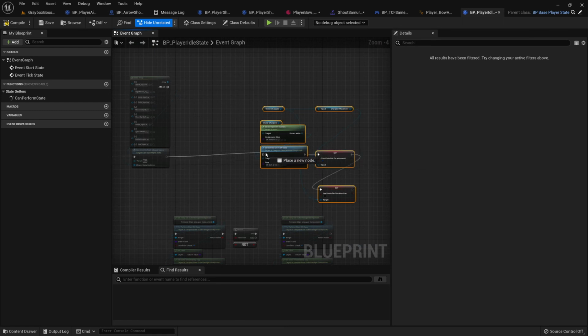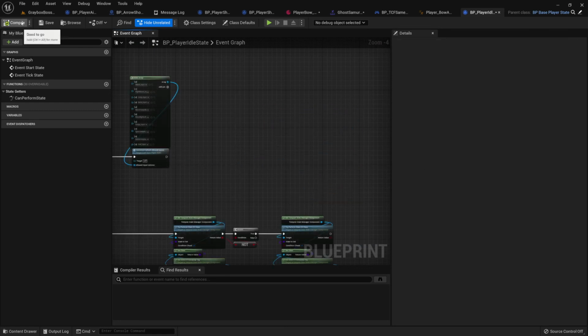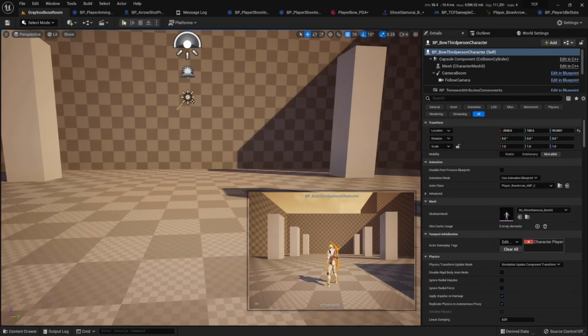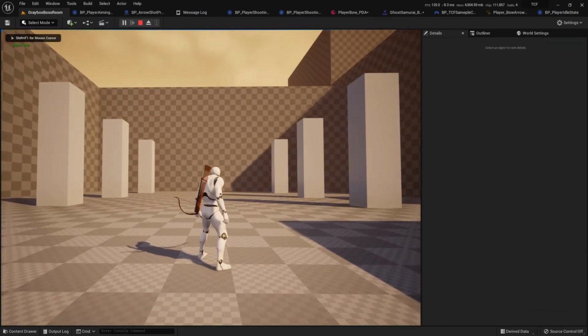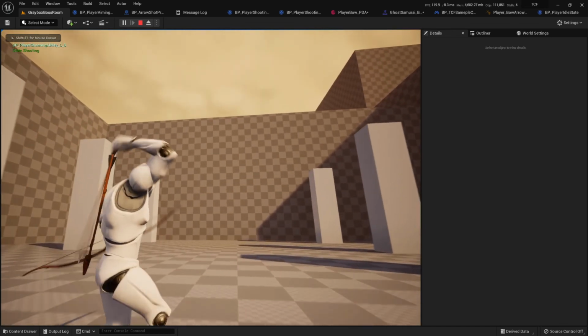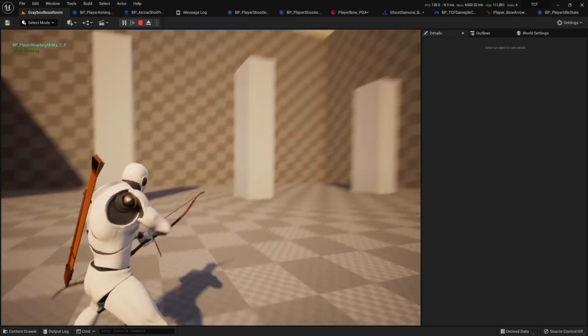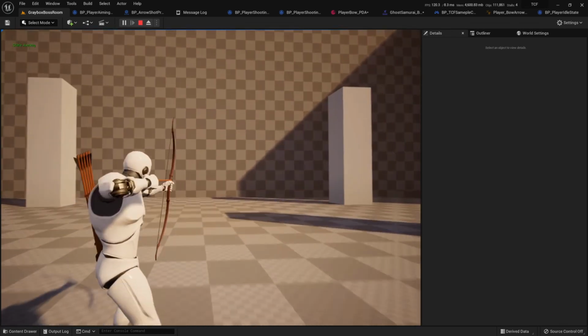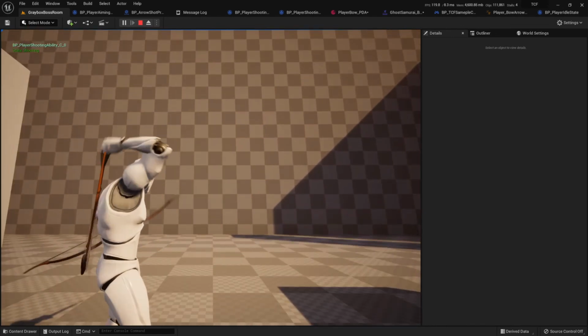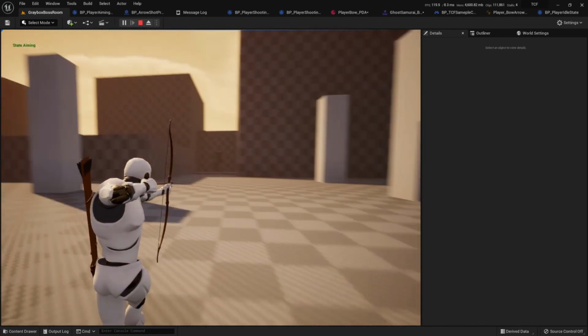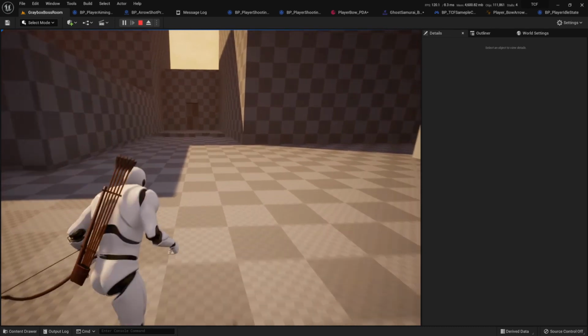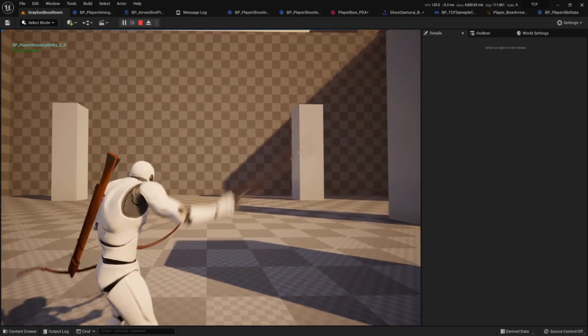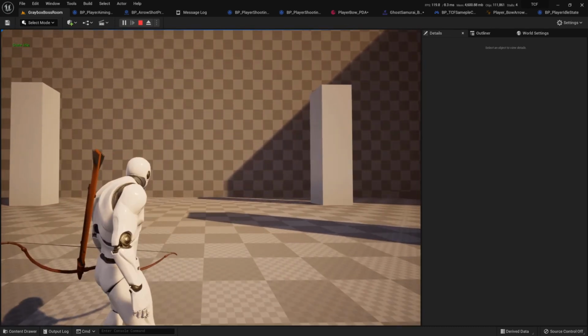I'm not gonna do that for the sake of the tutorial, but you can see now that with aiming being finished and shooting working, the last thing we need to do is actually shooting the arrow and potentially causing damage if anything. So for this video we're done. In the next one I'm gonna show you how to shoot the arrow and the math behind it. So see you in the next one.